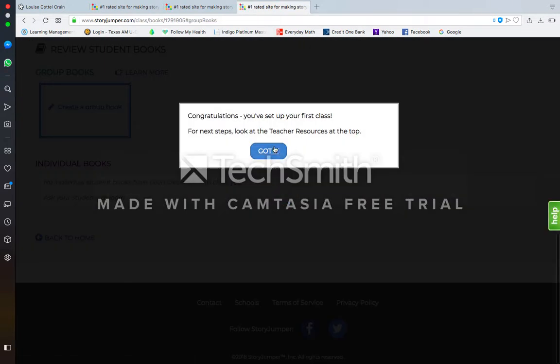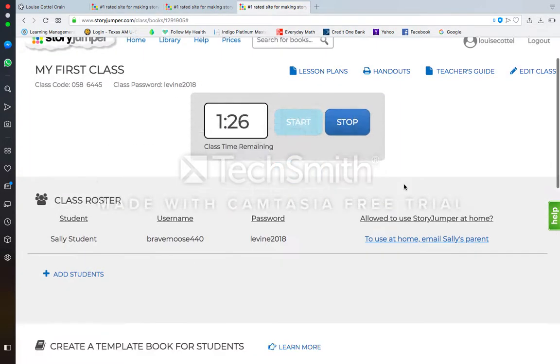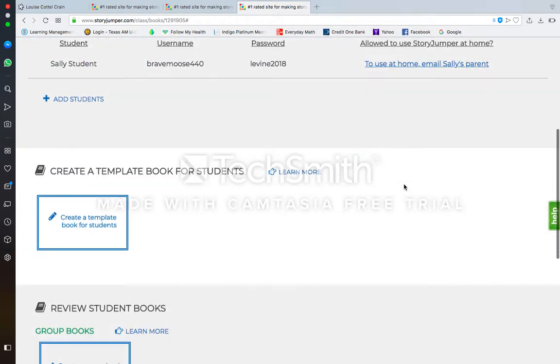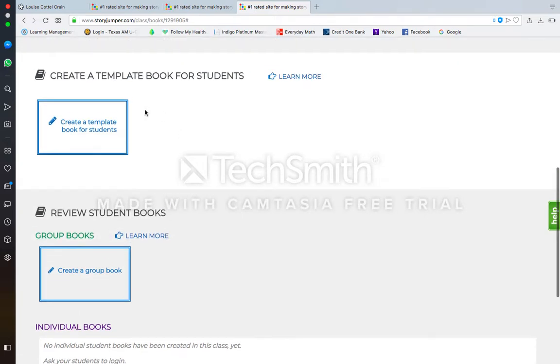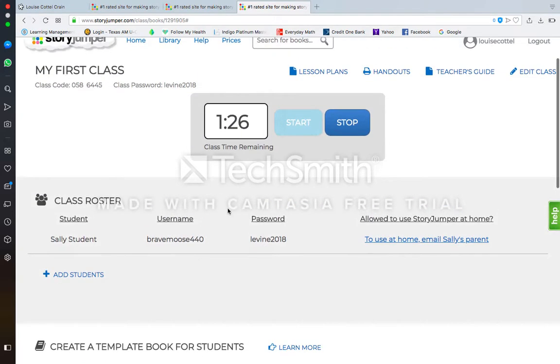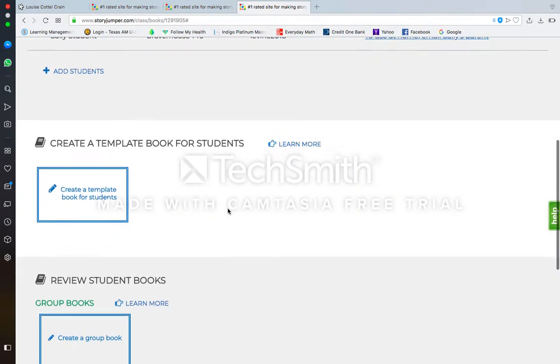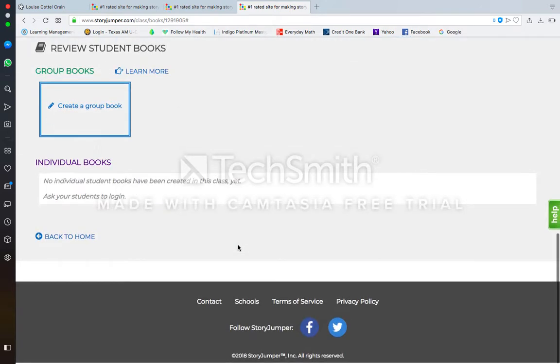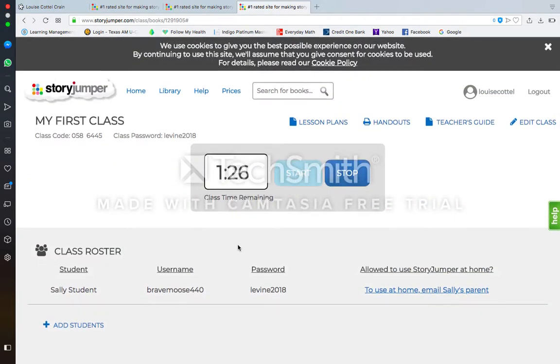Okay, so save and exit. Congratulations. You have your first book, your first class. You can create template books for students if you want them to have a particular thing or start off with some, maybe some younger kiddos need to start off smaller to where you put in all of the pictures in the background and they just have to type in a sentence above the picture. Endless possibilities. So this is a really great tool. I very much enjoyed it last year.